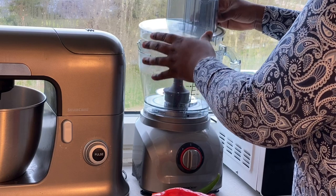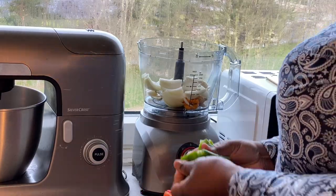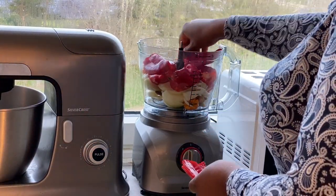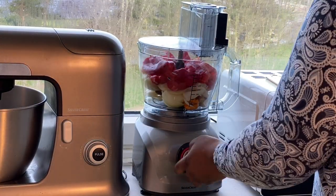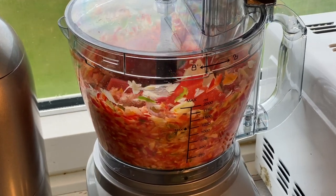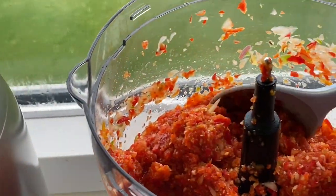I'm going to use the food processor to blend all these ingredients because I don't want to add any water inside the blender. My food processor is a very large one, so it can contain everything at the same time. So I will cover it up right now and then blend it. So guys, the blending process is done. I'm going to go ahead and detach it, and this is what we have here. So this is the outcome of the blended ingredients. Yes guys, so we are going over to the next step.